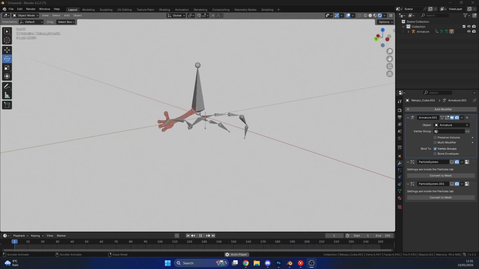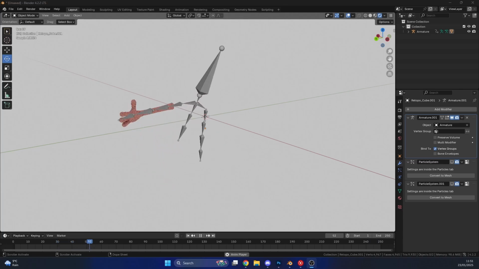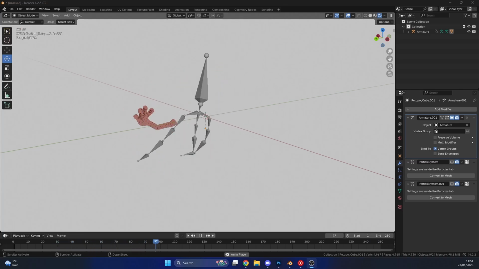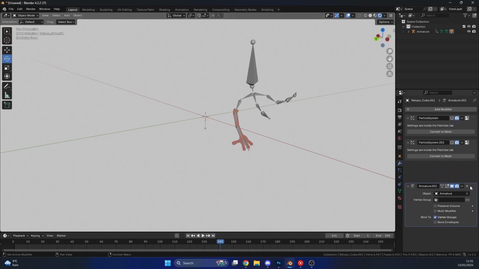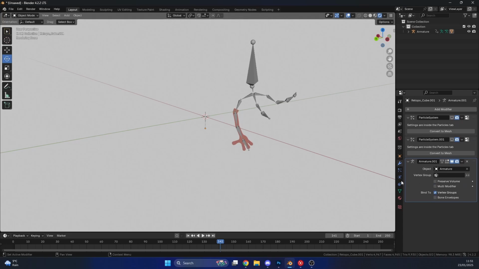And obviously I've got wiggle bones, I've got deformers, I've got the mesh as well, and obviously I've got fur, because it's a puppet. Now what I generally do is I disable the particle system just to see how it animates. But when I built the armature, what had happened is the armature had actually been put underneath in the modifier stack. Now, if you're not paying attention and you just go to render, what will happen is when I put the fur on, the fur won't follow the mesh.